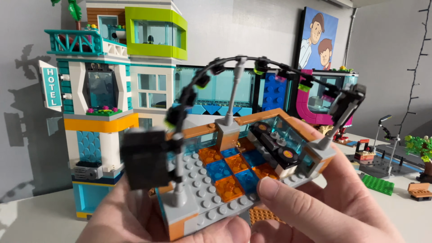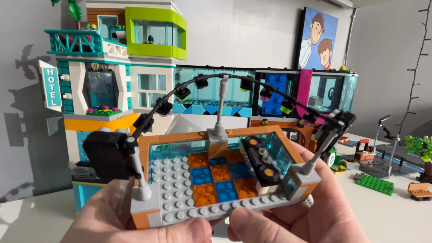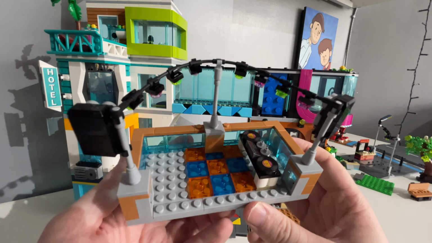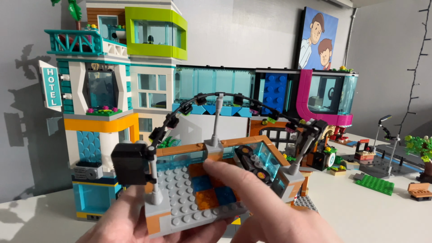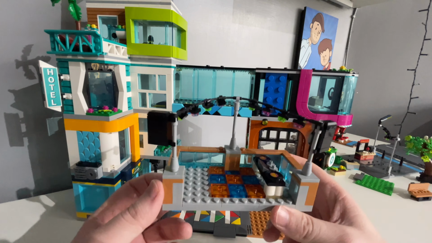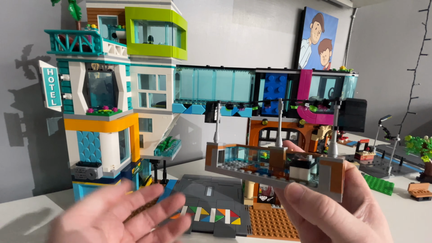And these transparent jumpers 2x2 in the orange and blue, nice. I like seeing transparent parts like that. Just the lit up dance floor. Too bad it doesn't go all the way across, or there's nothing really going on here, like a table to put a drink on or something. But yeah, that's a good use of space instead of just leaving it empty and flat.